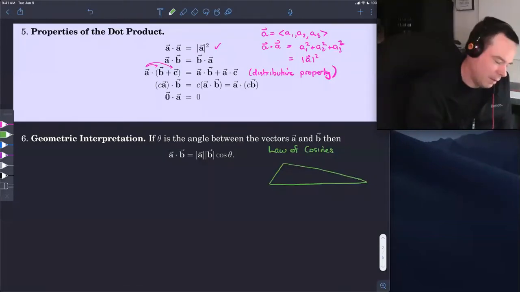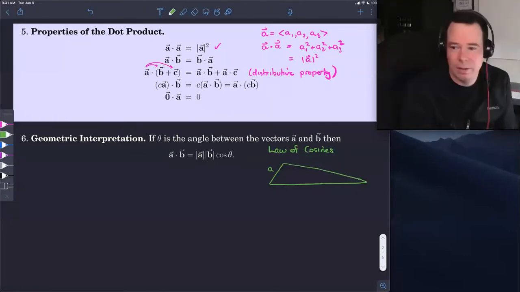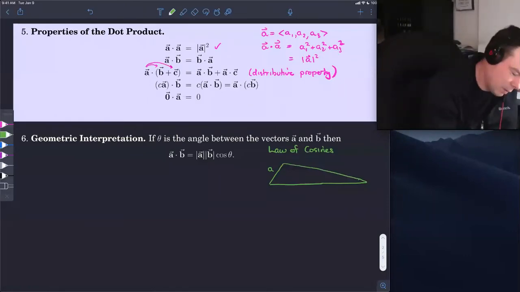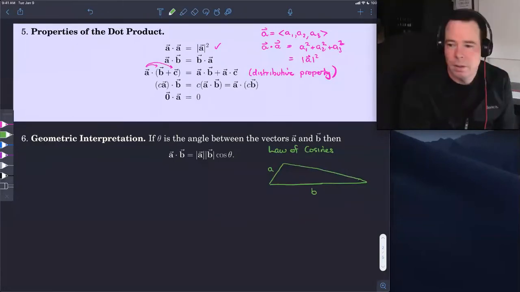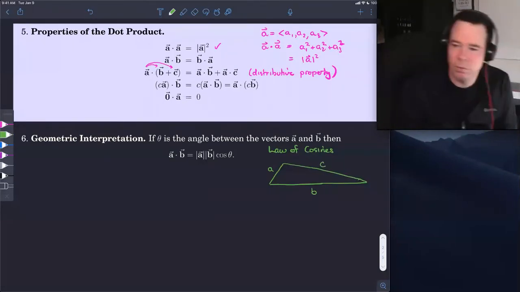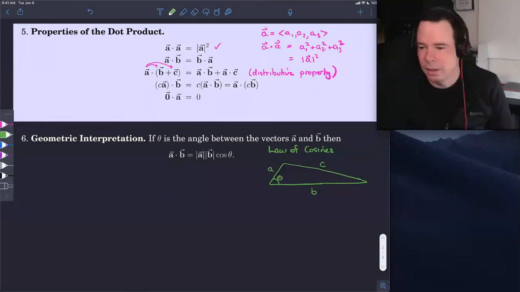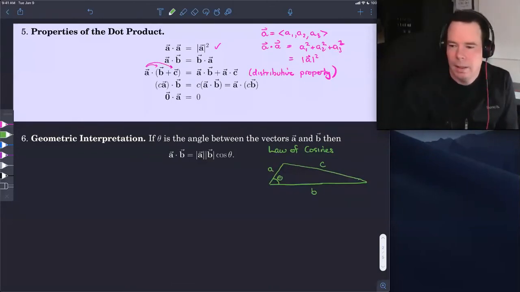So here we've got a triangle. I've got a length A. Now here I'm just thinking of these as lengths, so I'm not going to put vector signs on top of them, because this is deriving the law of cosines from principles that we've developed in grade 11 or grade 12. And we've got a length C. I'm going to pick two of these sides and write down the angle between them. So there's our angle between them, that's our theta. Now what I want to do is come up with a relationship between A, B, and C and this angle theta.